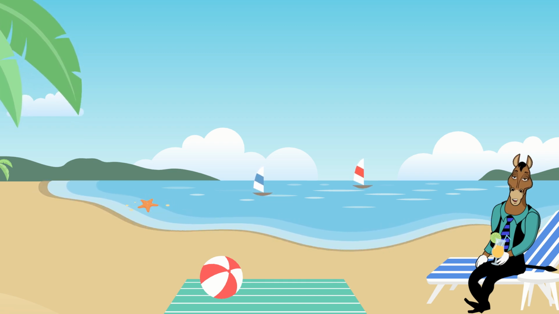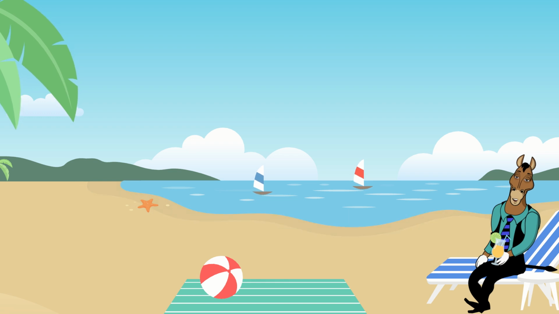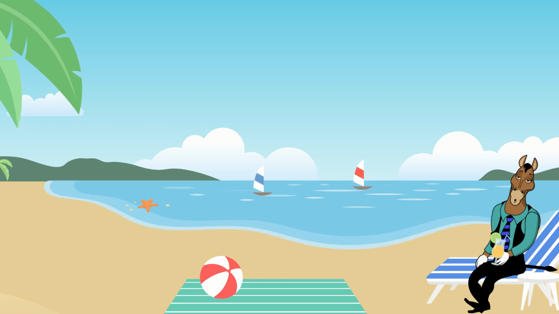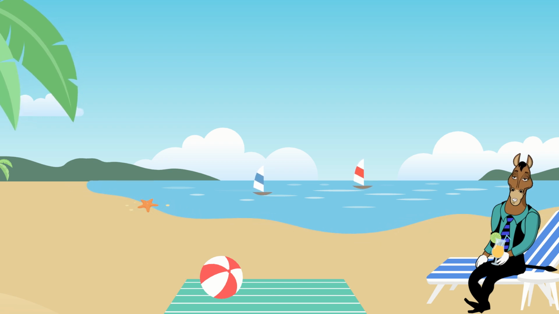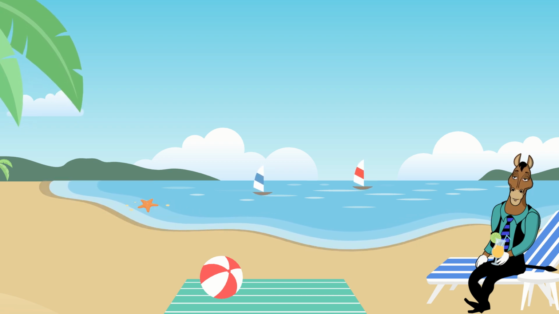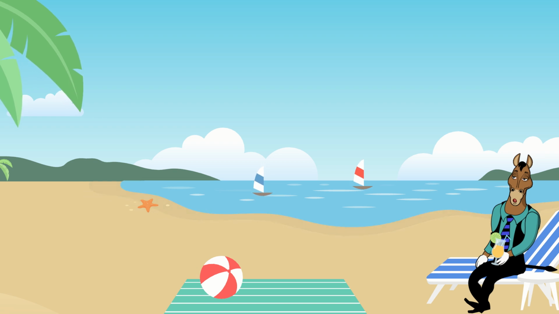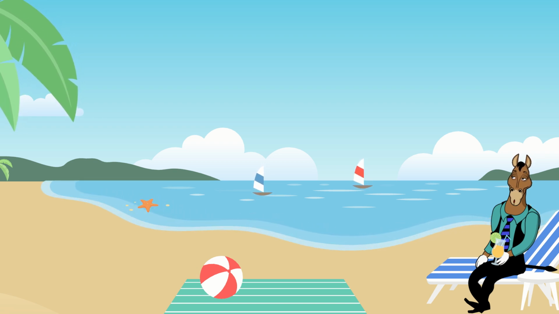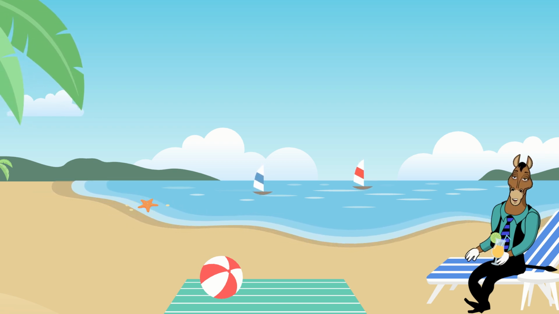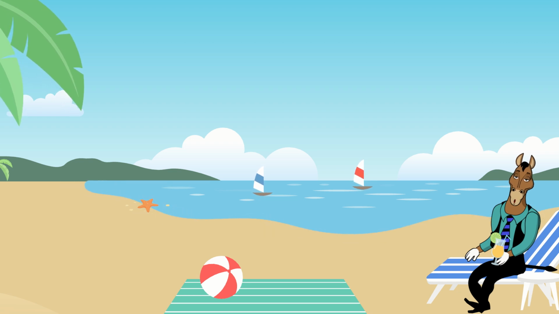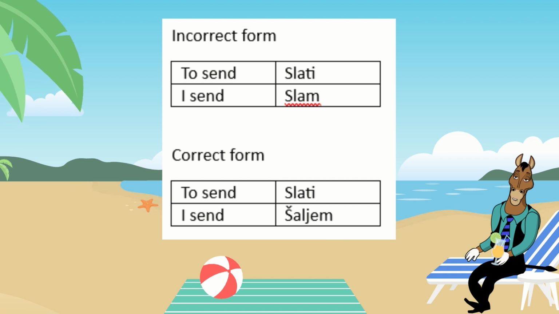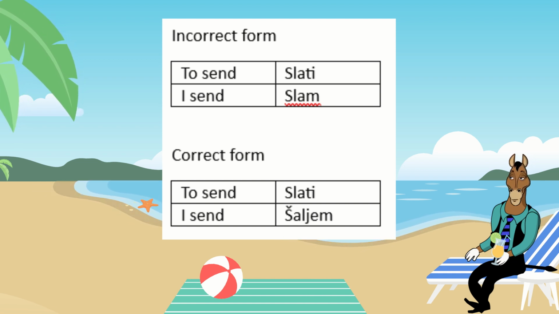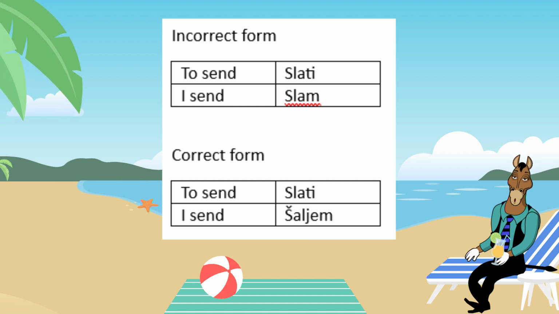Sometimes it is the difference between the perfect and imperfect verbs which don't always conjugate the same way. At the end of this video, we have 2 tables for you to try out yourself. Installing the Croatian language pack is helpful too, as when you type in the Croatian language, it will come up as a spelling error if you have used an incorrect form of a verb. For example, if you were to type I send as slam instead of šaljem, it will show up as a mistake.